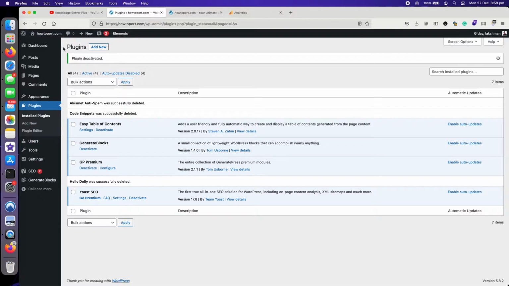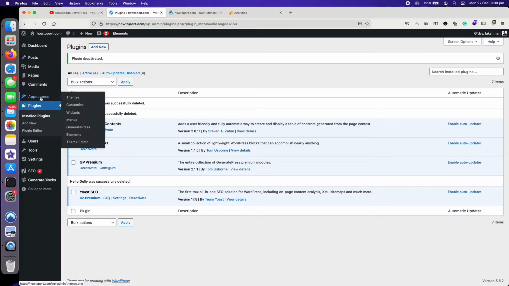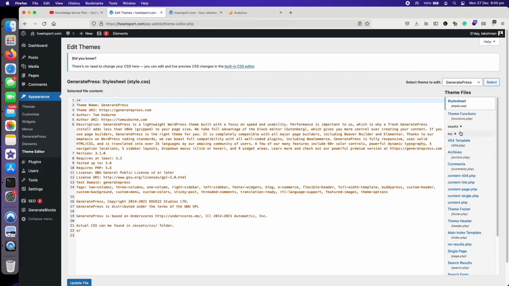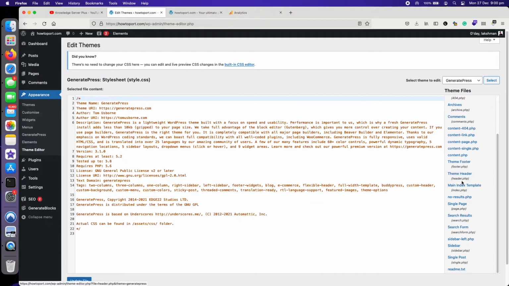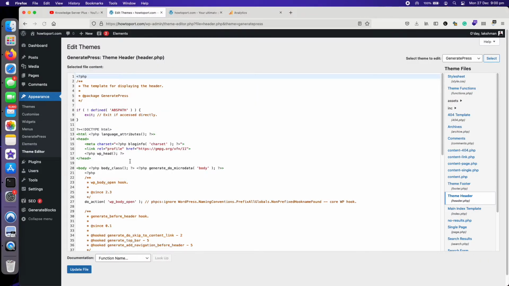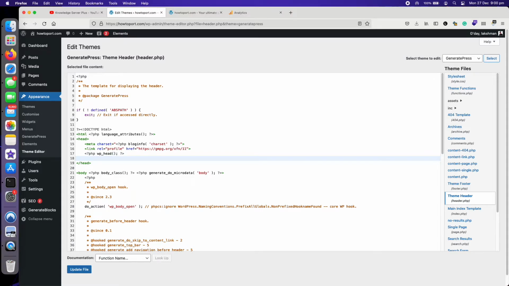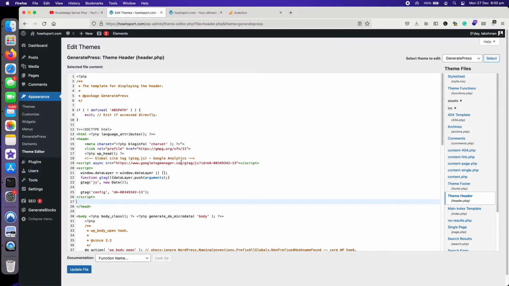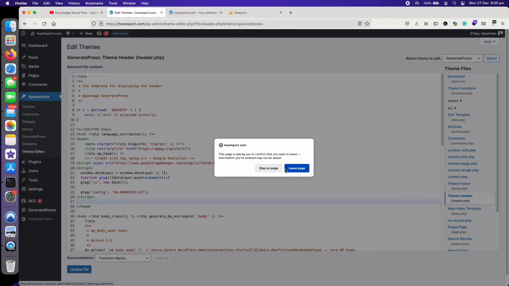So let's go back to our website. On any WordPress site, you can go to the theme editor, and then you can add the code to the theme header in between the head tag like this, and then it will work as it should. But when you update your theme or do something with the theme here, it might get erased or disappear. So the better way with the GeneratePress theme is, there's a function called elements.